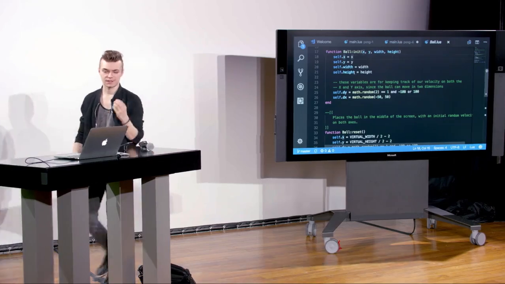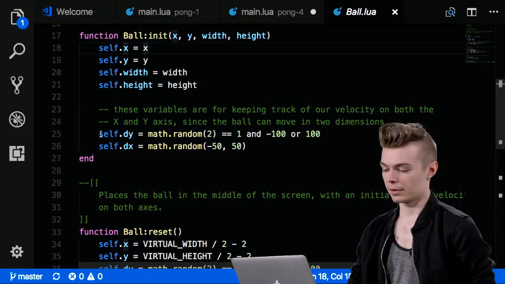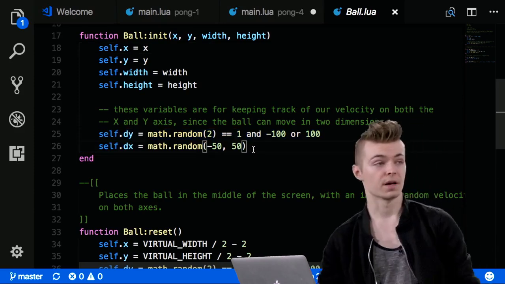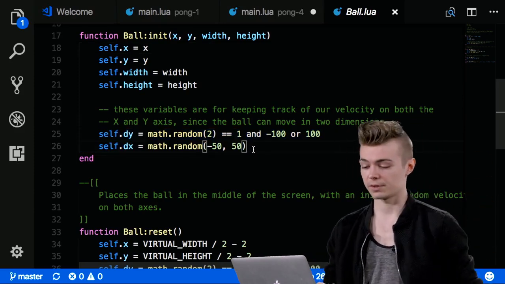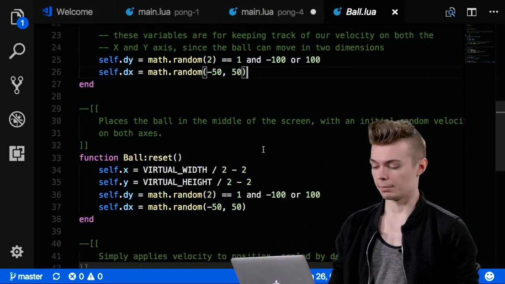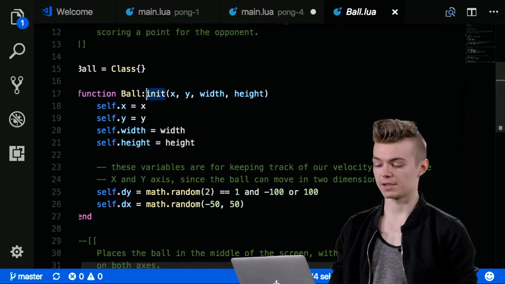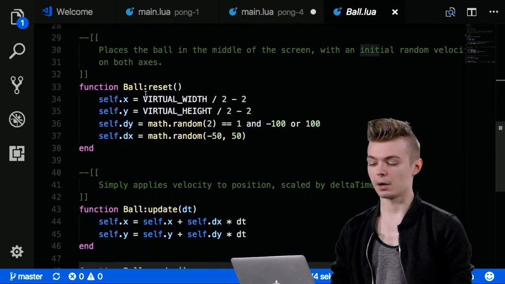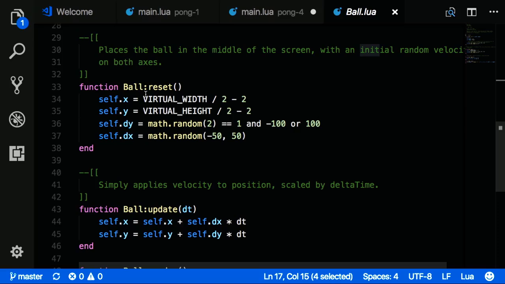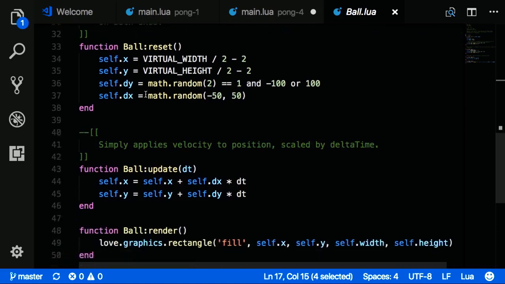That specific object, self. And then we're doing the same thing for delta y and delta x, only that we are setting those to random values just as we did before. self.dy, self.dx, that belongs to whatever specific object gets instantiated using this init call, as we'll see in the code. We're defining just a reset function here just to make it easy. Before, we had several lines of code that set our ball to the middle of the screen and gave it a random velocity. We're doing that now, and this is a good way of refactoring out groups of logic. We're creating a function called reset that just does that all in one function call, and we just call that within our main function, condensing our code.